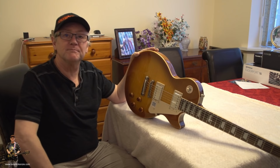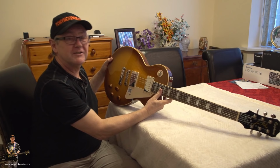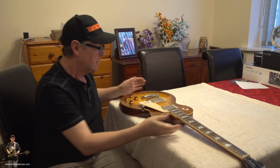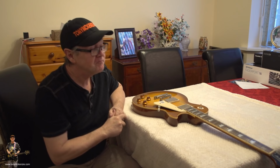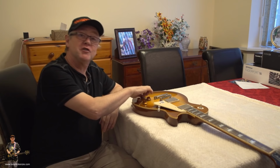I wonder what it's really like, but we'll get to that. Well, what make is it? Well, it's an Epiphone. There it is. It says here, a Les Paul Standard Pro, Les Paul model. It's all there. The only real differences you can see are the shape of the headstock and the fact that it says Les Paul Pro. That's about it. Everything else looks pretty cool to me. Oh, these even turn. What about that?